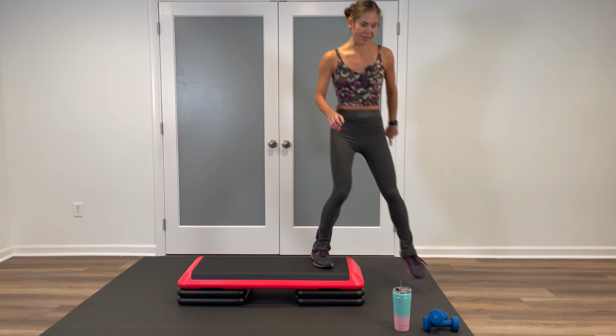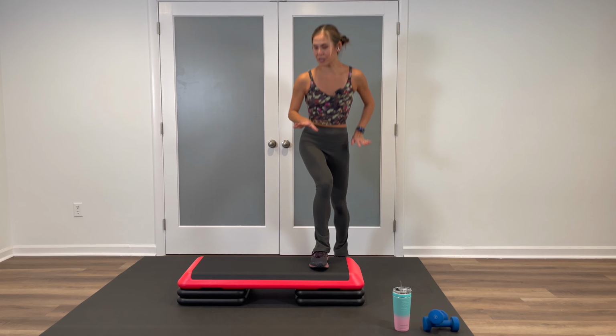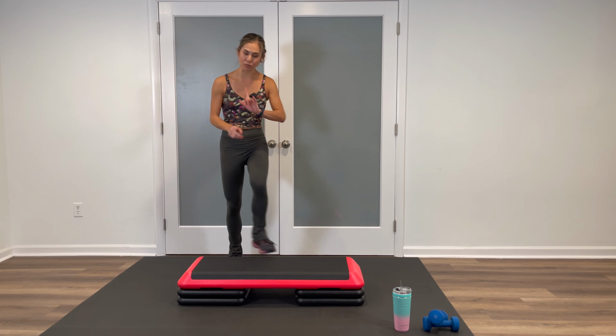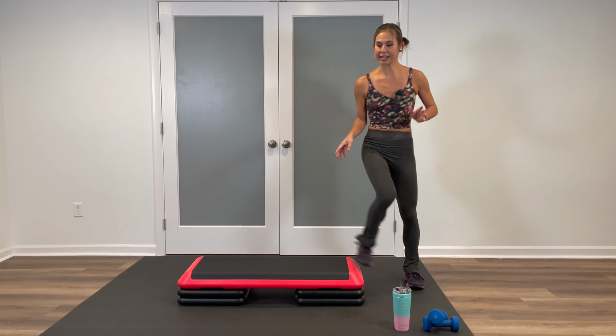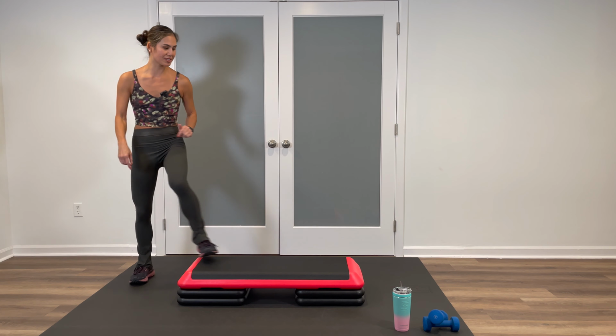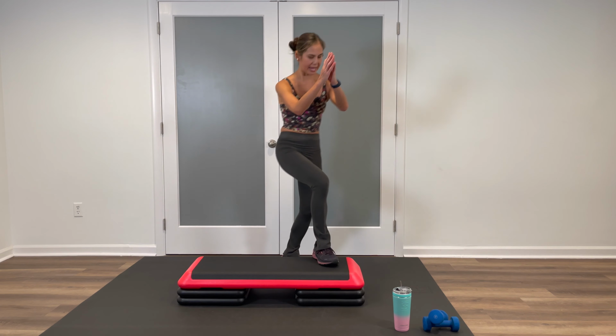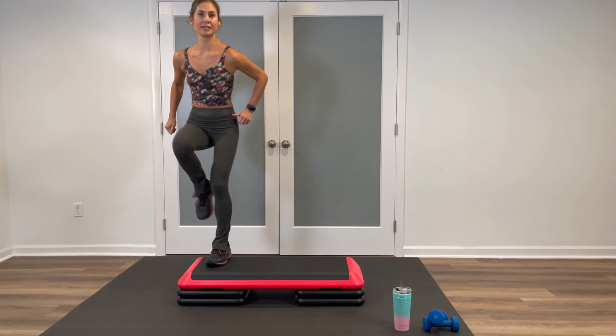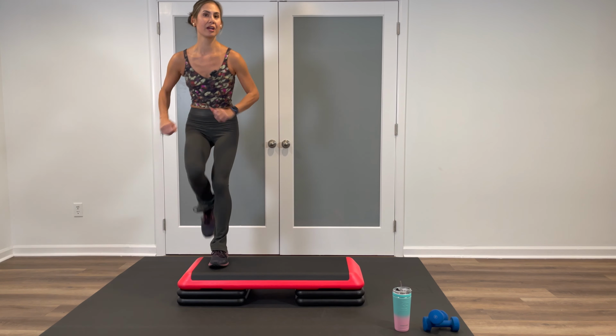So I'm gonna call this level one and do this for a couple. Up, tap, down, down. Up, tap, down. One more time each side. If you like to progress this move, we're gonna change those taps into knee lifts. Looks like this. Step, knee, up, knee, tap. Good, so this is gonna be your, we'll say level two.